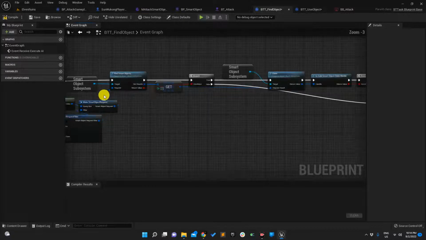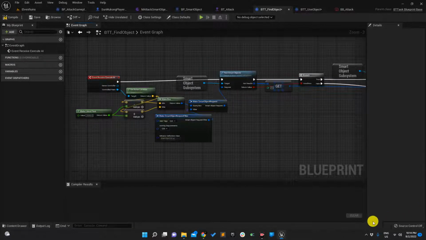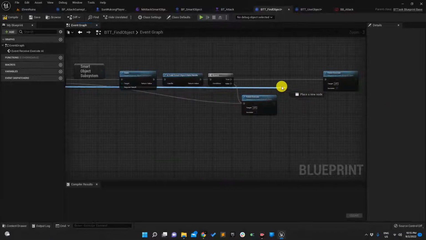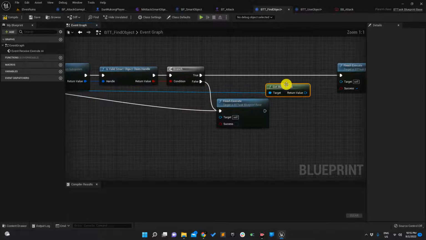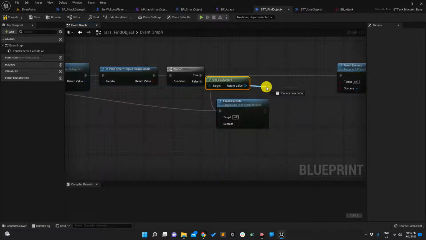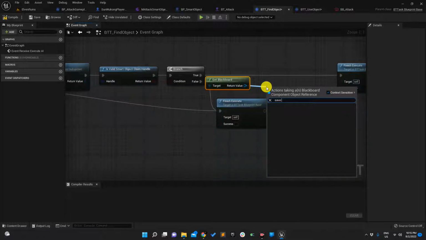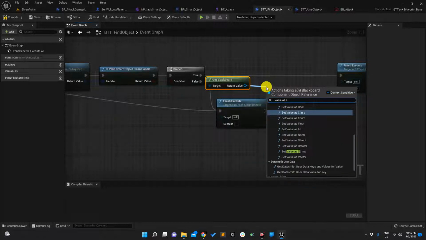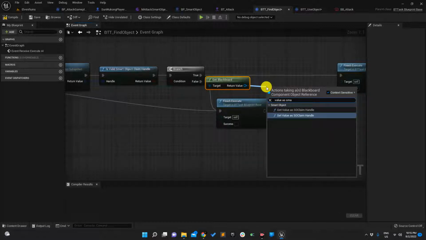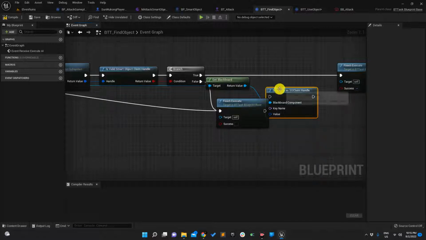and get the reference. Get reference of the controller, because the controller keeps the reference of the blackboard. So get blackboard, and from blackboard we will set value as SO claim handle.